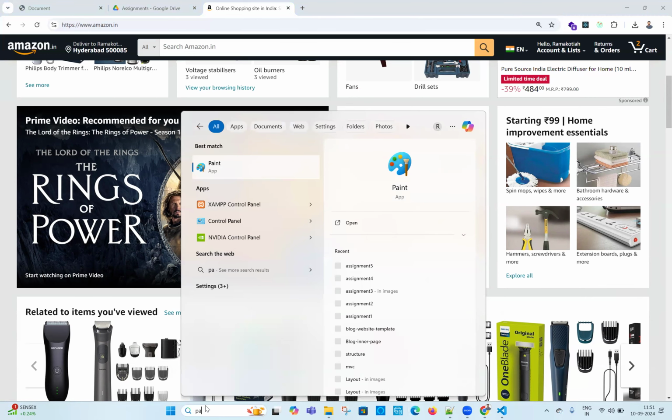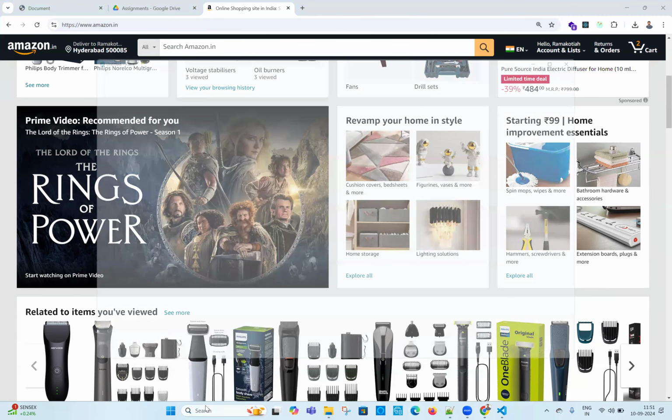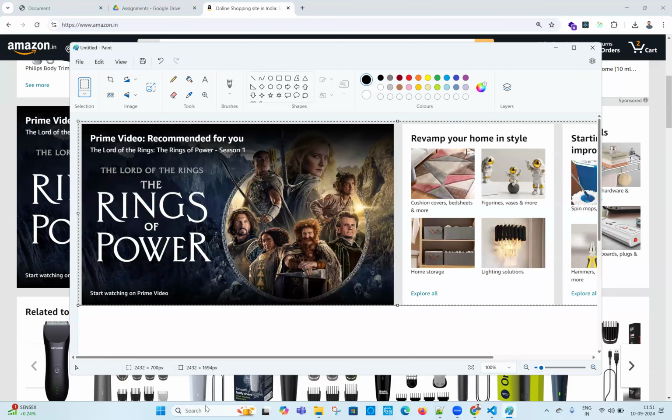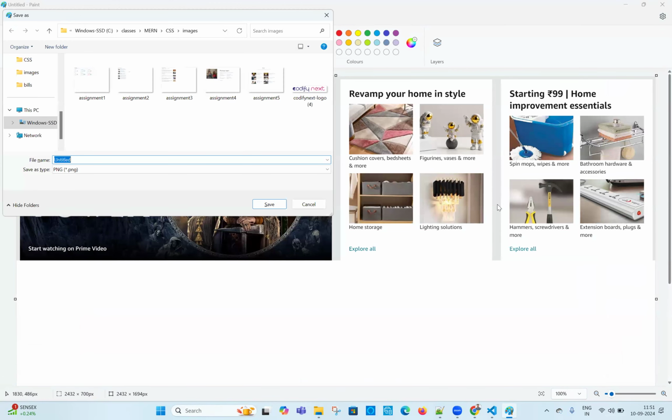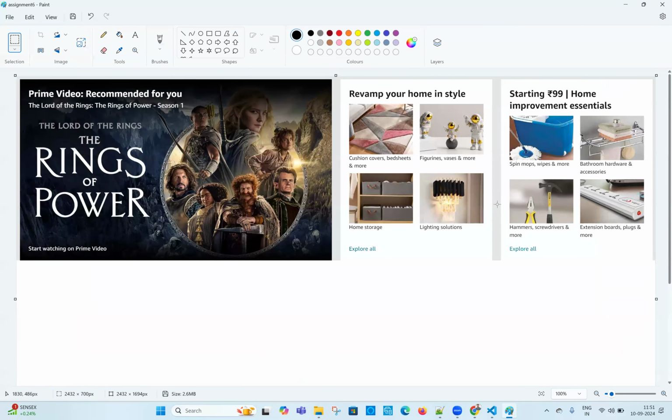Open the Paint diagram. So open this and let me paste here. This is our assignment 6. Take a snap of it, all of you. Let me save this assignment 6.png. You are all requested to complete all the assignments and don't neglect the assignments which I have given. You should finish it. That's all.